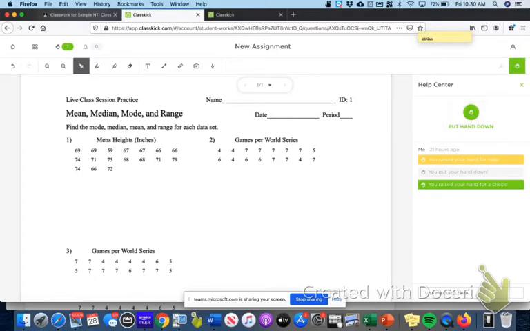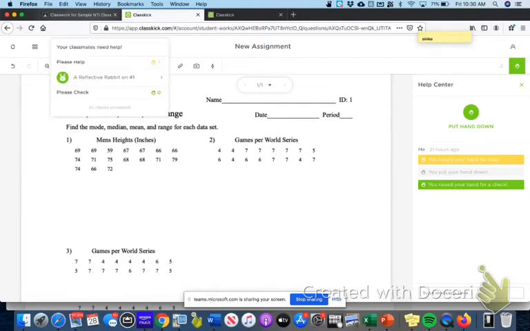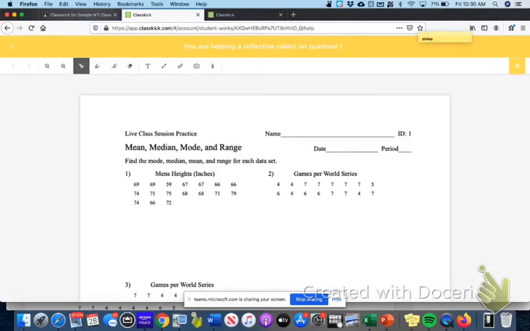And so you guys, when you're working in your class, there's a little icon right up here, and every time somebody in your class raises their hand for help, you get a little notification right there too. By the way, when you put your hand up to ask for help, it is anonymous. Well, I know who it is, but the kids in the class do not. You can't actually see the names when you do that. So let's say you see somebody in your class needs help. You can click on that box and you can go to that person and you can do a few different things.